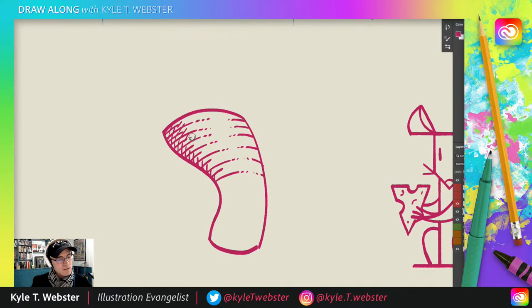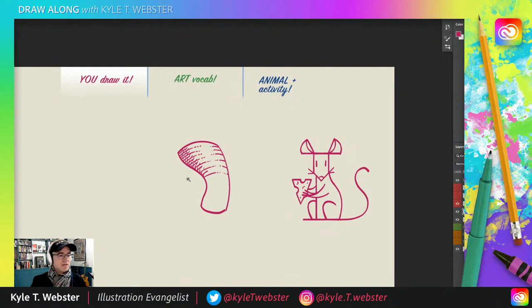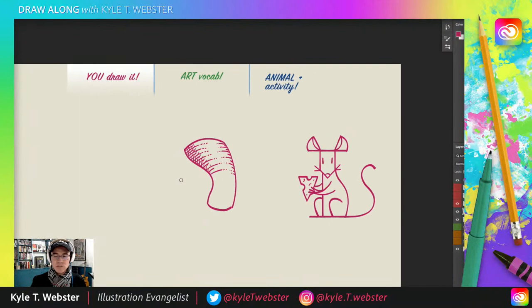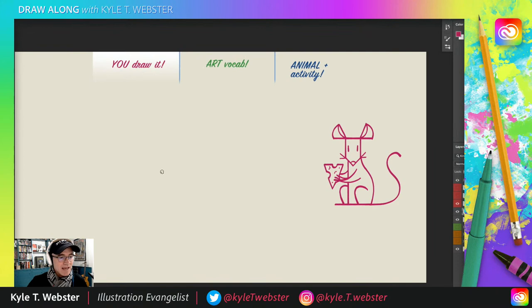And this makes sense, right? Look at that. So now we're adding dimension there. Pretty nifty trick. All these lines are the same opacity, right? But we are now making it appear as if it's a three-dimensional object. So, hatching, cool technique, good vocab word. And we are going to now move on, of course, to our animal and activity game.